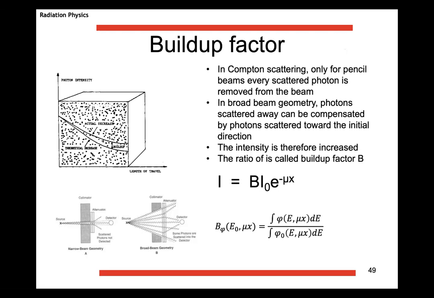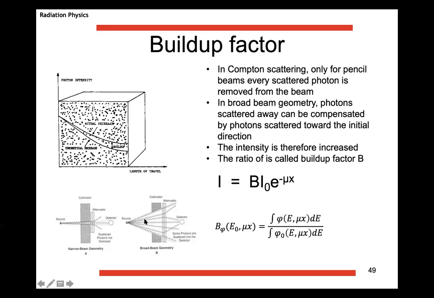So when you are in a broad beam situation, like in this figure, in the beam B, where the photons go a little bit everywhere, they scatter at an angle. In this case, what happens? Then you have those that are scattered away, fine, like this one, this is going away, good. But you can have the opposite. You can have scattering. Oh my God. Now I'm sure someone will criticize, but this is not my fault. This is now the computer. And if I turn it off, you will not hear me. So I'm sorry.